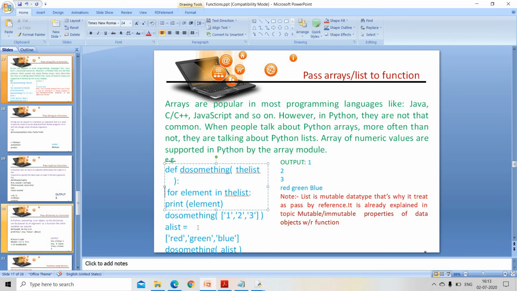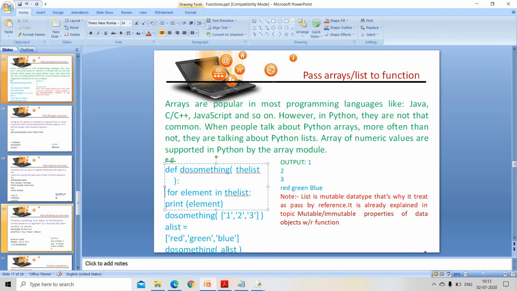Here you define the numbers contained in the list, and here red, green, blue, a second list. Now it first prints each element: 1, 2, 3 and red, green, blue.